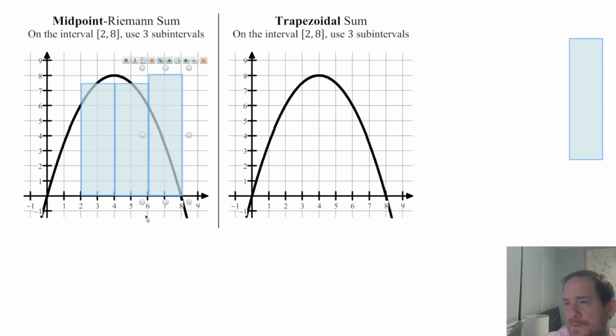And then this time, the rectangle that goes from 6 to 8 has a midpoint at 7, so I'm going to drop this down until the middle of that rectangle touches the function value. And this guy's height now will be given by the function value at 7, which appears to be about 3.5. But that's it. We just set our rectangles up differently. Now what am I getting for area as I calculate this?